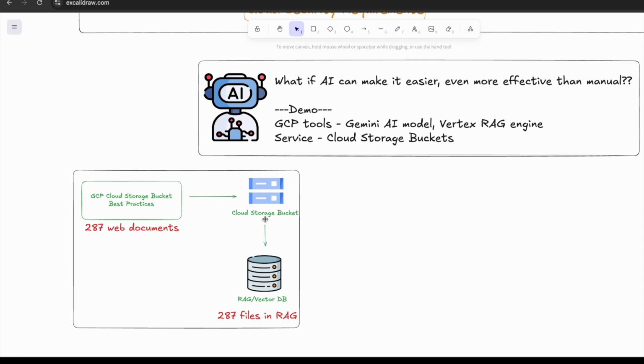From there, we used the pre-trained GCP provided model for embeddings, and we converted those documents into our embeddings or vectors and stored them into a RAG vector DB. And as a quick check, we started with 287 web documents. Those are now converted into 287 files in RAG. So let's go forward to our next step and see how we can retrieve this data from the RAG now.